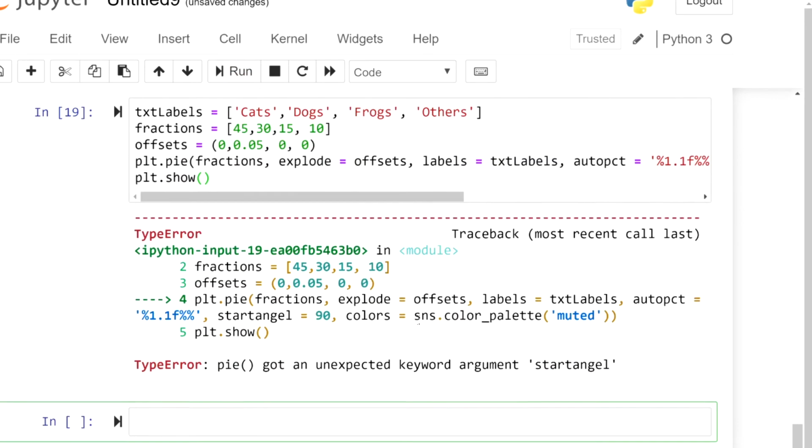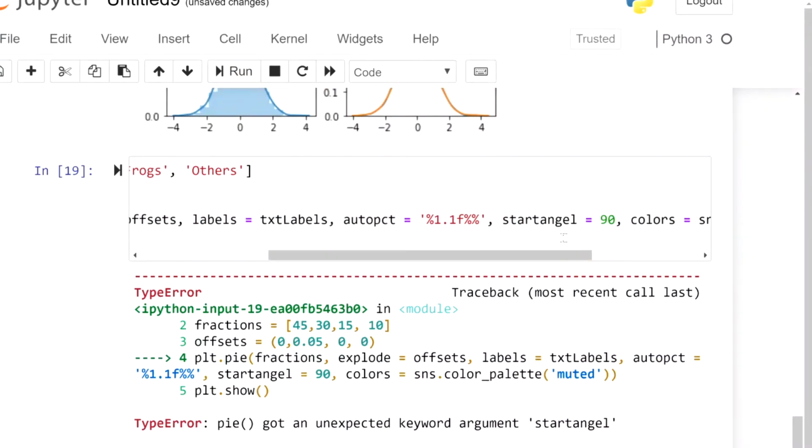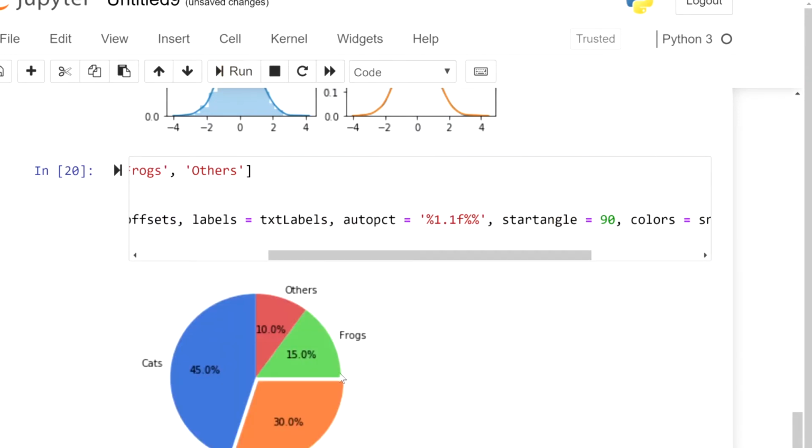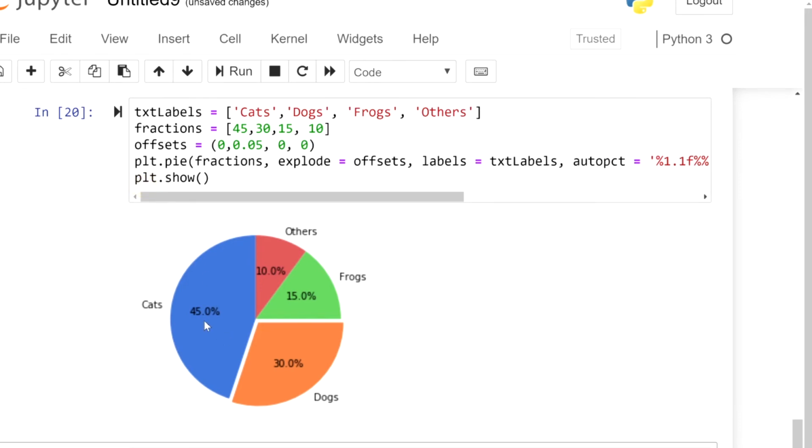Let's run it. Okay, there is a typo. Start angle. Now this becomes the pie chart. Okay, so there are 4 categories with their percentage, 1 digit after decimal points, and you can see the offset.